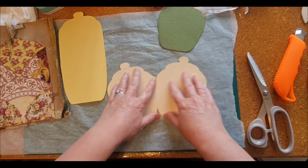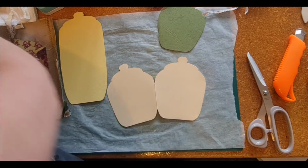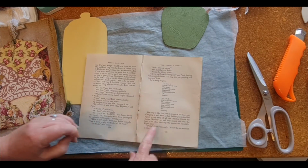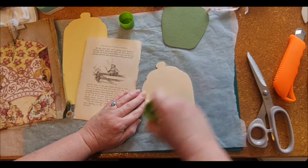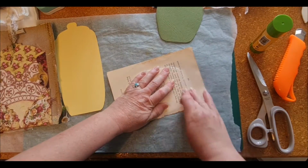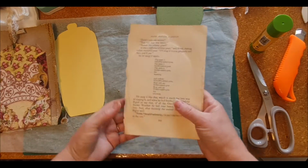This one is very plain, so I think I'm going to cover that with book page. And I have a Winnie the Pooh book, which is what I created her journal out of. I have the pages that I tore out of it here, so I think I'll use some of those. Alright, so for that I can just use glue stick. And if I make sure the edges are really well pressed down, then I should be able to cut around both sides in one go, because I can see the honey pot.